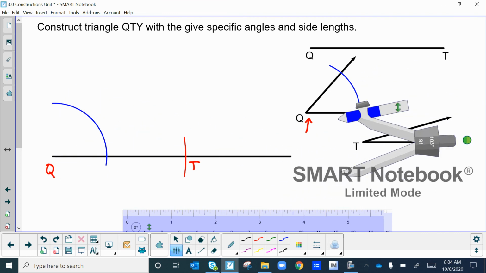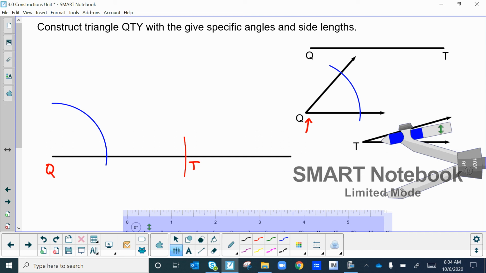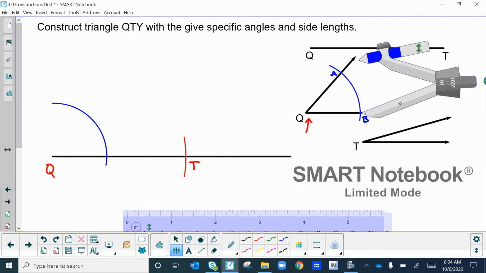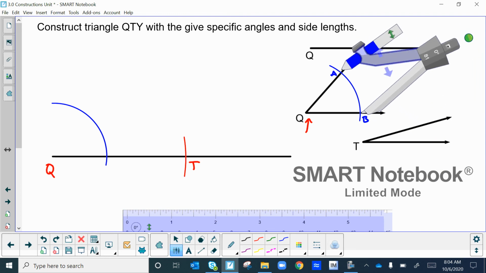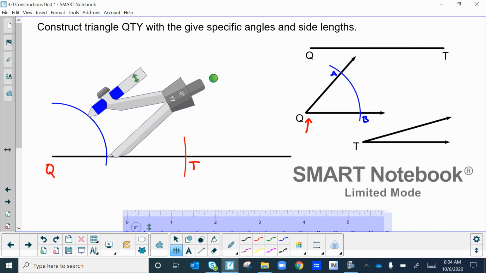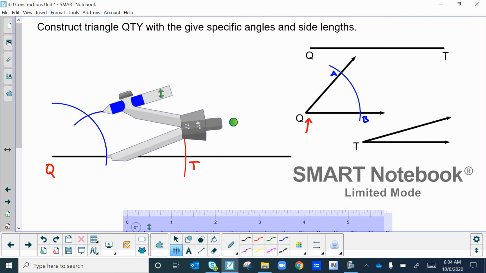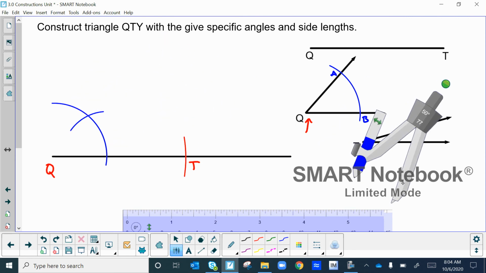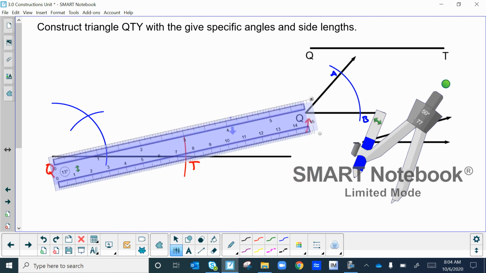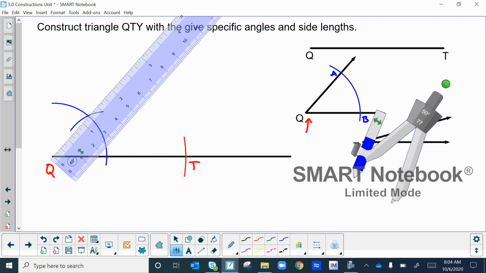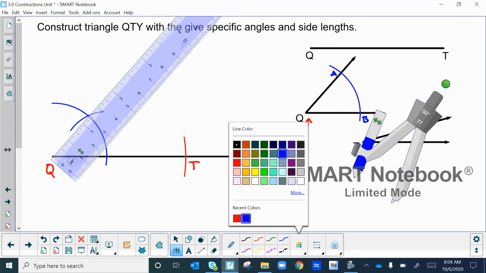And then I didn't label like I should have, but this right here I can call point A and that one point B. And I'm going to measure how wide it is from A to B, because that's the next important step when copying an angle. So go measure that from A to B. And then this point I don't want to label because it's going to be a part of my triangle, but this is where you want to place the compass for this particular one. All right, so now this is the size of my first angle for part of my triangle. So we're going to draw that next.